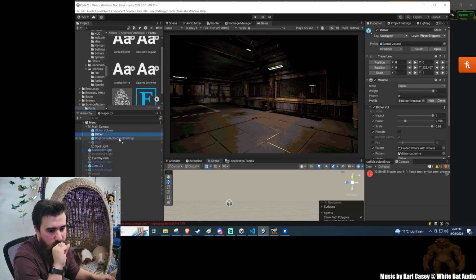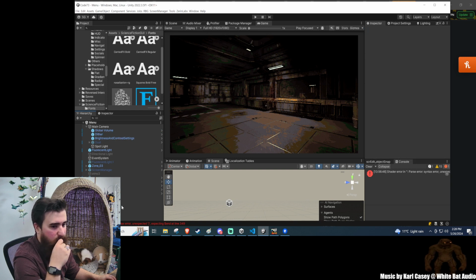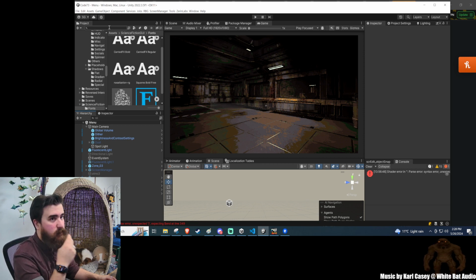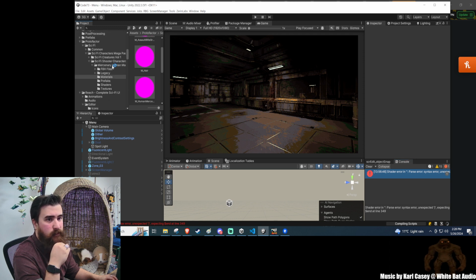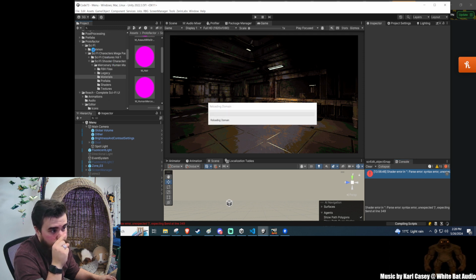Dither. No, I'm not doing anything. Okay, actually, first, what I need to do is recompile. The shader error. Oh yeah. I need to do an upgrade to these things just so that they'll probably stop complaining.